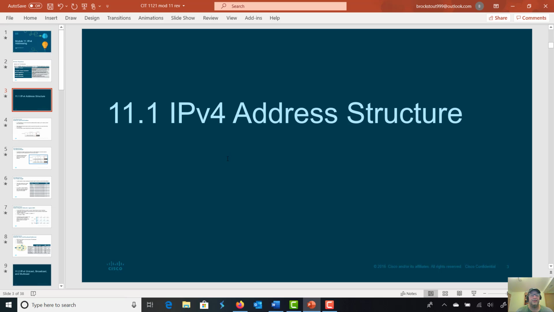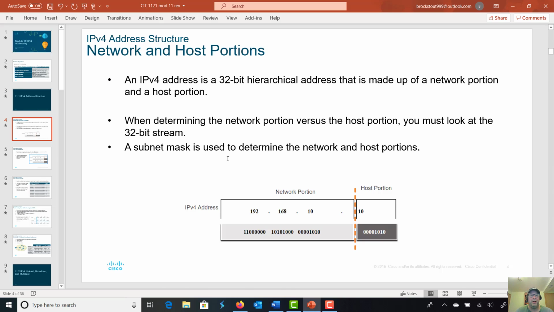All right, let's go ahead and take a look at the next slide. IPv4 address structure. This is going to give us the nuts and bolts of IPv4. It is a 32-bit value. Those 32 bits are 4 bytes, and each byte is separated by a decimal point or a period, whatever you want to call it. And the numbers, as you put them in, will be single decimal values representing that byte of information.